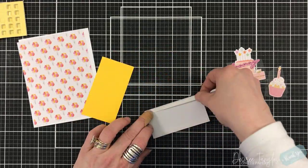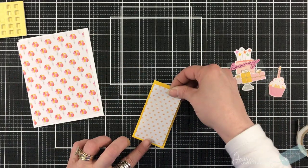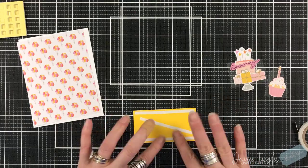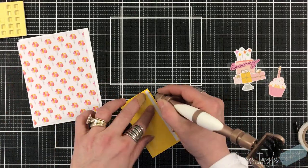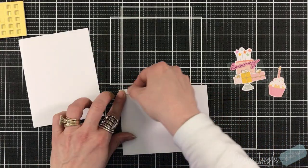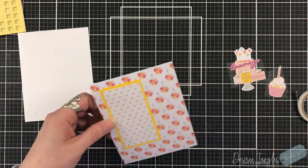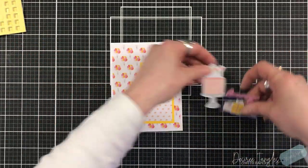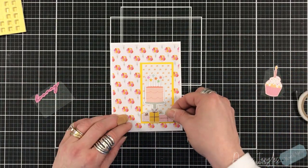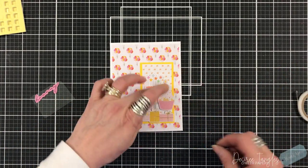Next up, and you can see each card has a theme. This one is all about the presents and the cake, because you can't have enough of that. So I'm creating a small frame that'll sit down on the right-hand side with all of the balloons — the sentiment's going to be simply 'hooray.' Once I get this panel down, I'll pull another piece of pattern paper framed in yellow. Since that pattern paper inside the yellow mat is smaller, these pieces will pop off — you will be able to see them, so the eye will actually be drawn to those items.